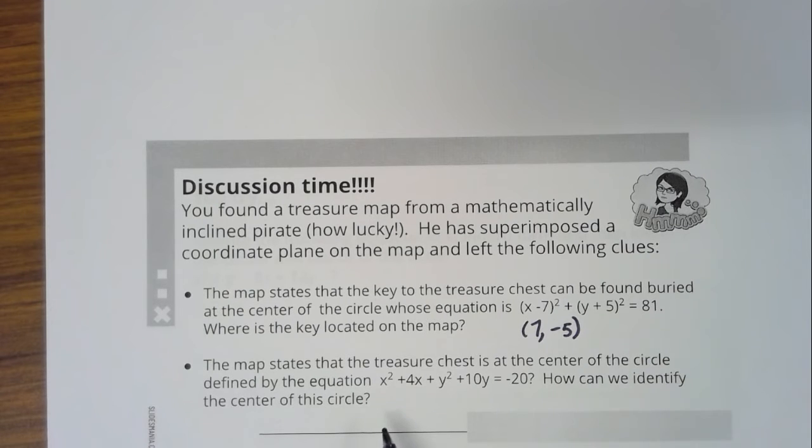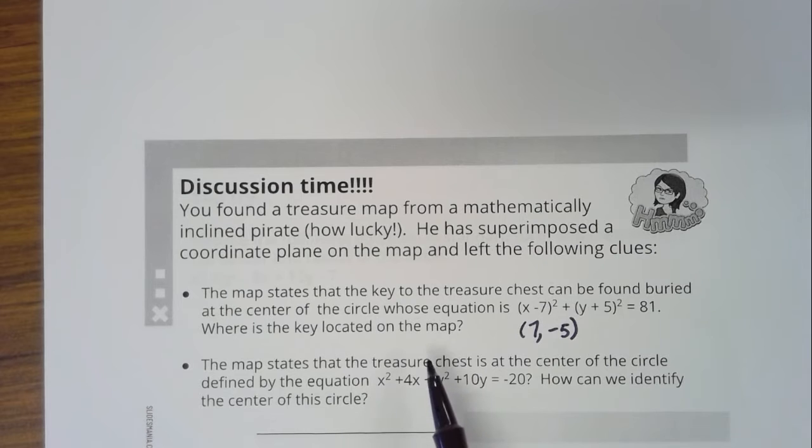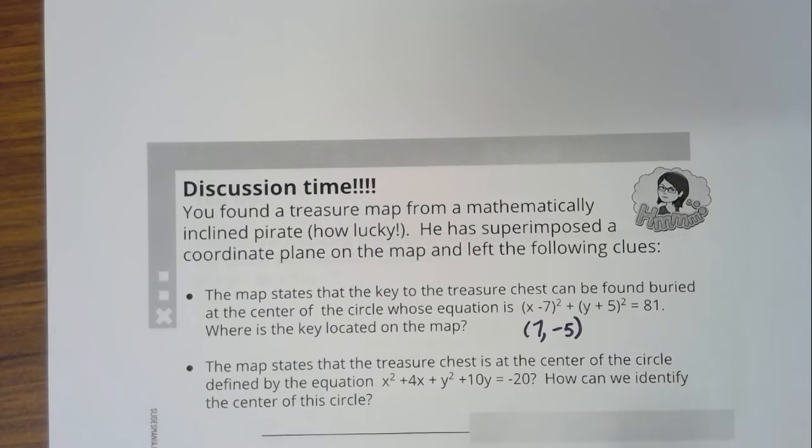Now, he tried to make it a little bit trickier for us to solve this problem here. And he said, well, the treasure chest, and that's important because that's where we want the good stuff that's inside that chest, is at the center of the circle defined by this. So now he went ahead and, after he had his lovely equation, FOILed it all out and left it in this crazy format. And looking at this, we can't easily identify the center of the circle, so we would have a hard time finding that treasure chest.